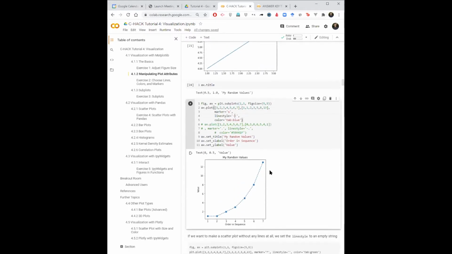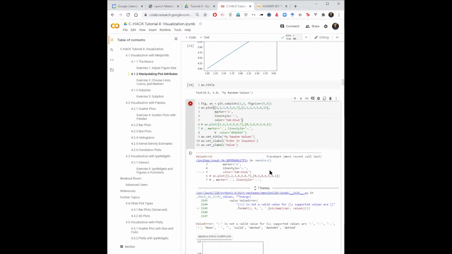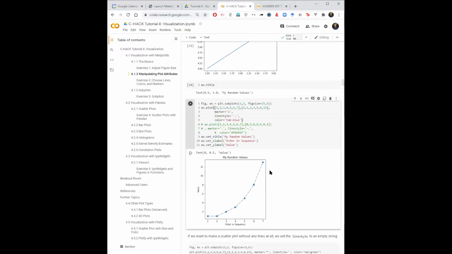Let's see, line style. I think another one I have is a colon dash. No, dash period. Yeah, dash period. So that's like a long short dash. And there's a whole host of these. And for those of us who are having to crunch through figures quite a bit, like if you're planning on doing research and you're having to generate plots of your data, what can be useful is to create a for loop that cycles through these different line styles when you're plotting different kinds of data so that it just automatically differentiates your data in your axes.